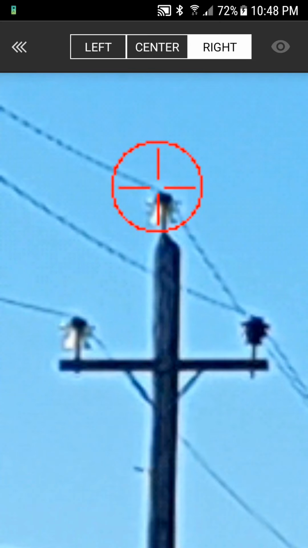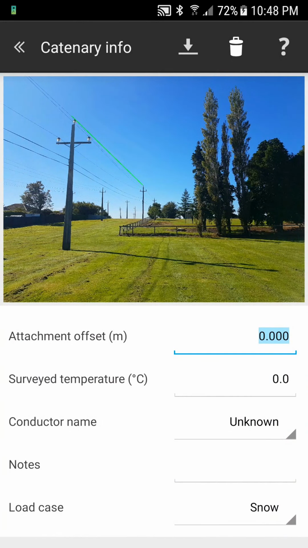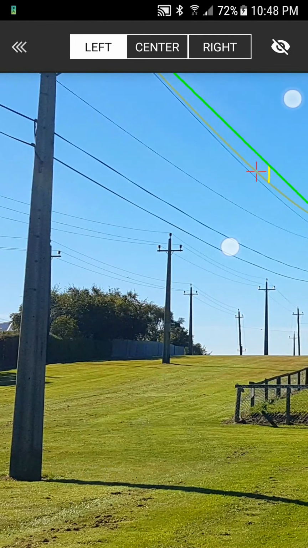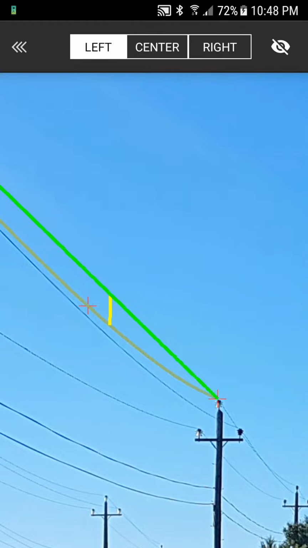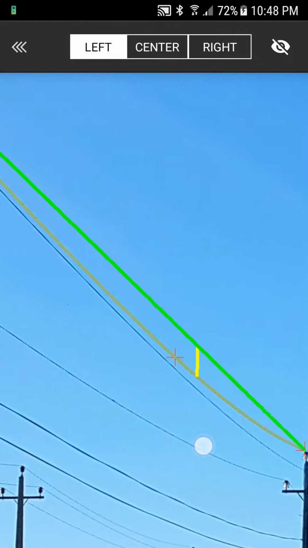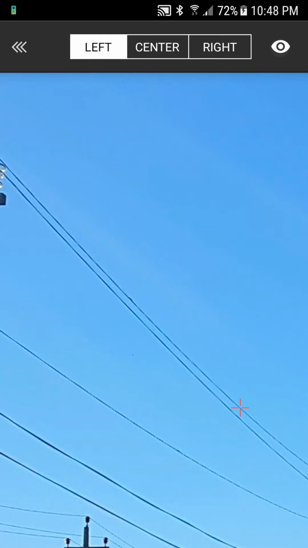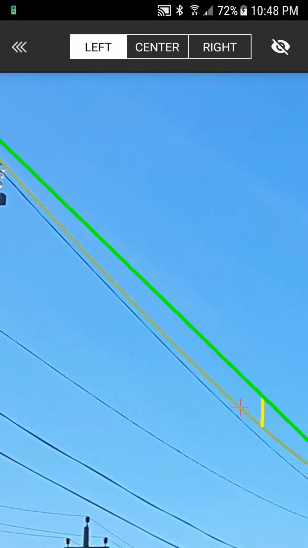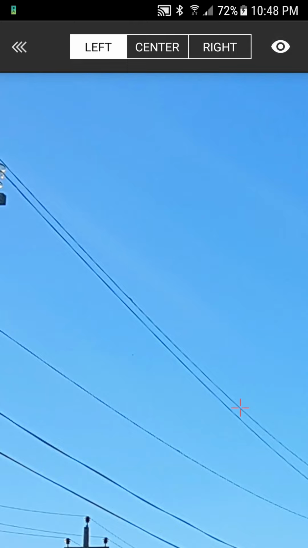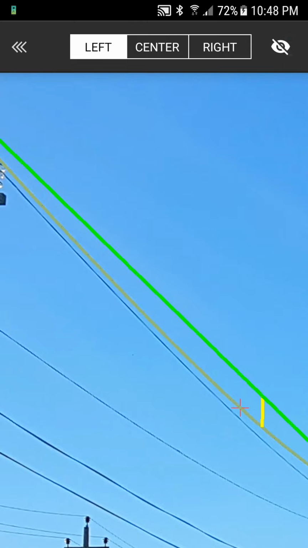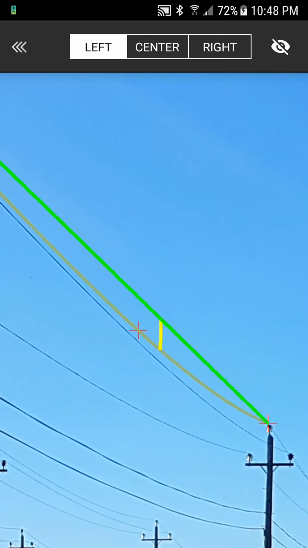And if we go back, and this load case, if it's on surveyed, what we'll see is when we go in here and look a bit closer, that we've got a wire that is following the wire that's there. Now we can't see that wire, but if we click the button on the top right, then the line can be toggled on and off, and we can see that the wire is indeed underneath there. So that's how you'd go about modelling each wire.